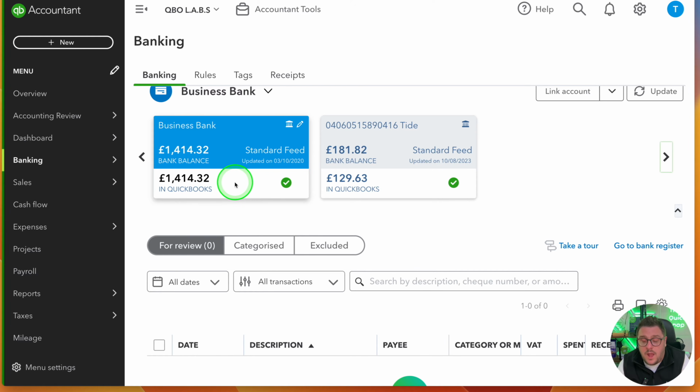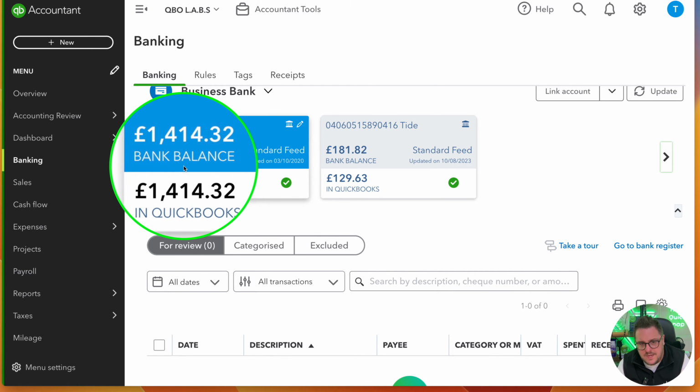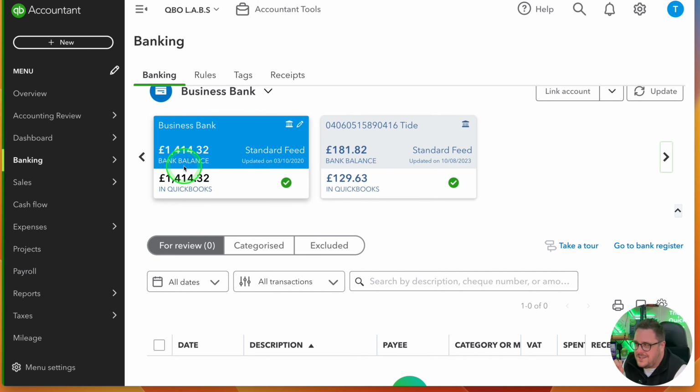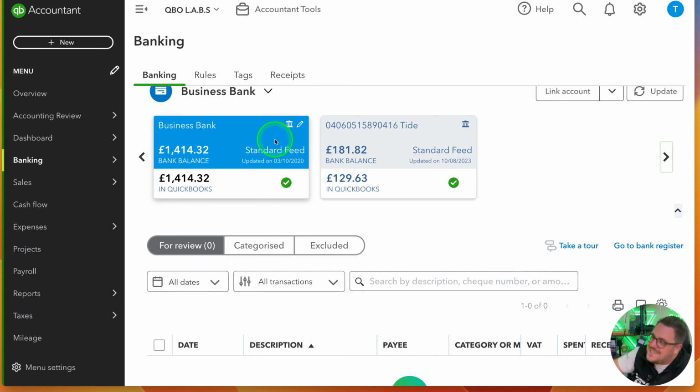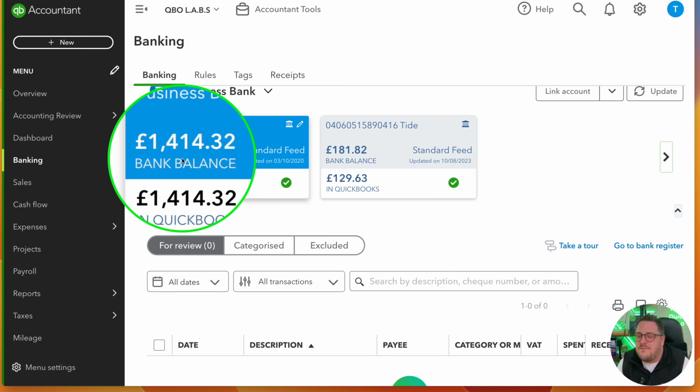The next thing that I would highly recommend you do is make sure that these two numbers are the same, just like we have here. With those two numbers, what we're saying is whatever's in my bank account in real life is the same as what's in QuickBooks. And if those two figures are the same, that gives me confidence that everything's been added to QuickBooks Online. Now, it's really important that we don't miss this step. So please use this opportunity to make sure that your bank account has been updated properly. All your transactions are in there. Make sure the date updated is after the date that you're going to be filing your VAT return, and make sure that these two bank balances at the very least are the same.